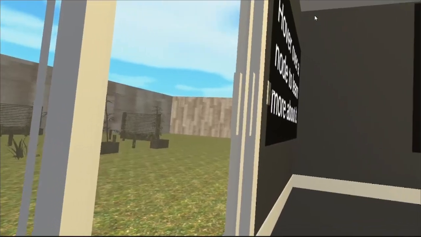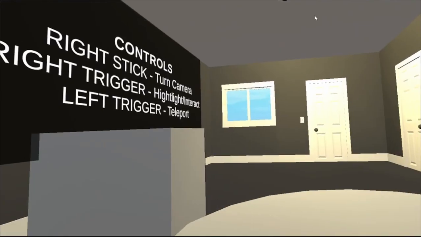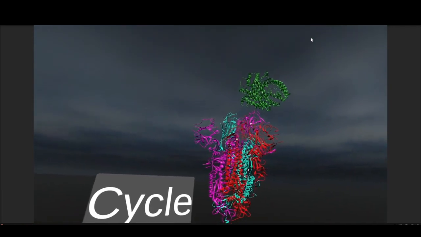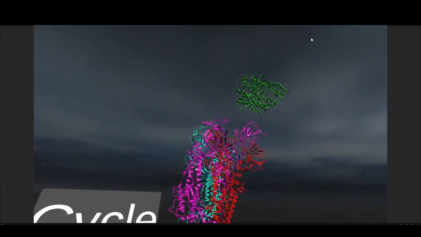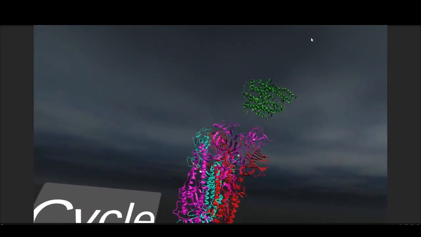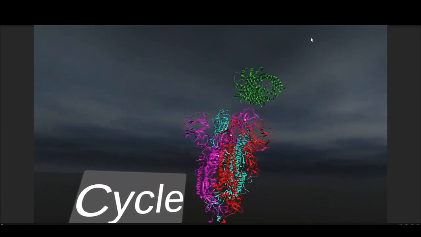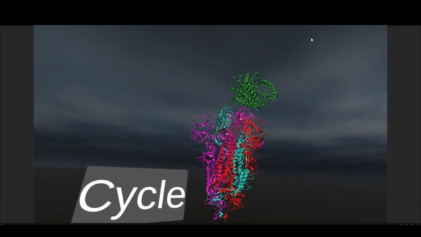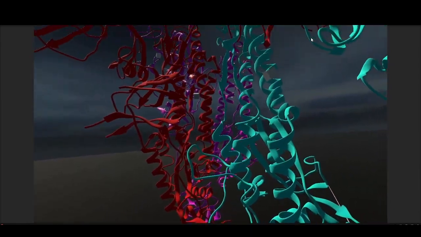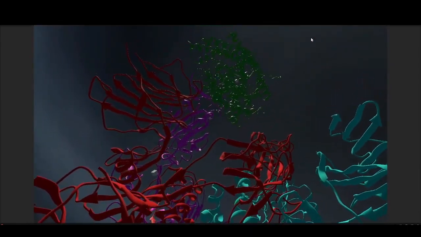And so the last thing we're going to display after showing off the environments is the animations of the molecule interactions. So you can see here the molecule interactions. You can hit cycle and it'll just display the molecule interaction and how it works. And you can hit it once to have it do that opening animation, and then hitting it again will lead to it doing the closing animation. So it just loops, and you can watch it as many times as you need to really see the interaction. And that is our molecule interaction simulator. Thank you.